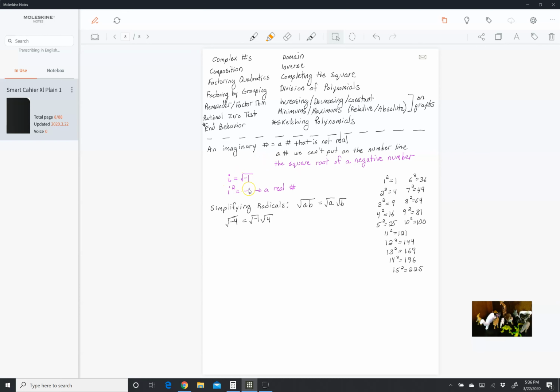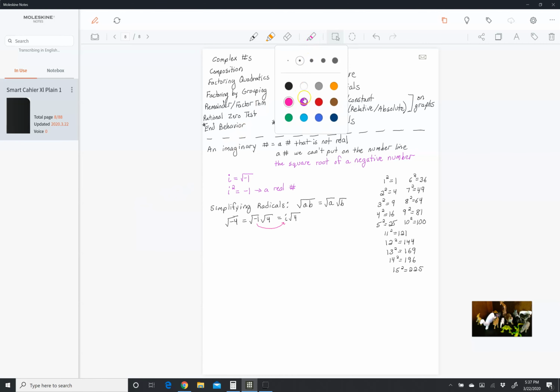One of the reasons that we do this is we hate square roots. Okay, as mathematicians, we absolutely hate them. They're difficult to calculate, and we want to get rid of them as much as possible. And there's no reason not to replace this because it just looks complicated. So why not make it simpler? So what that means is we can replace the square root of -1 with i. So that i came from that square root of -1.